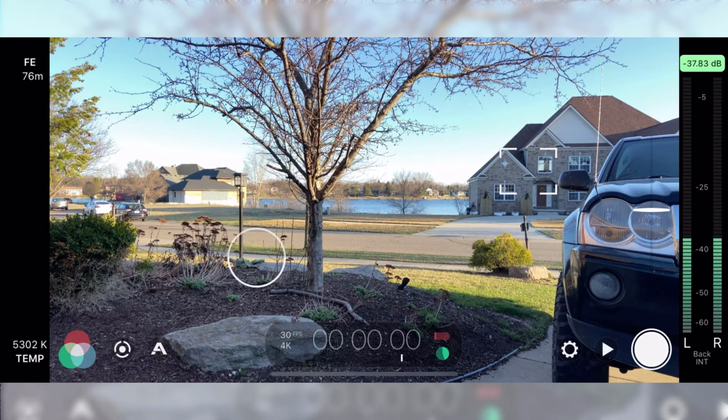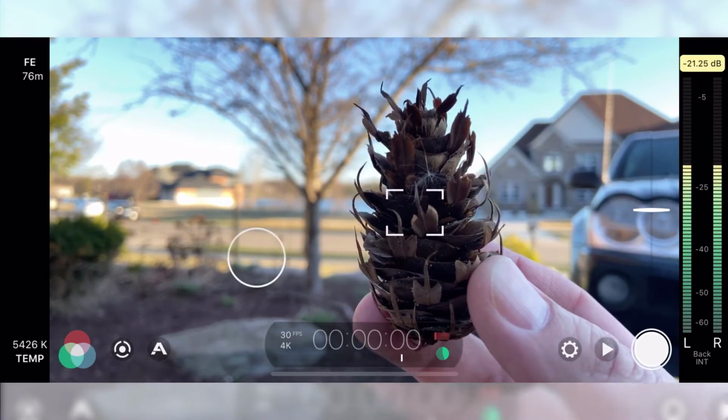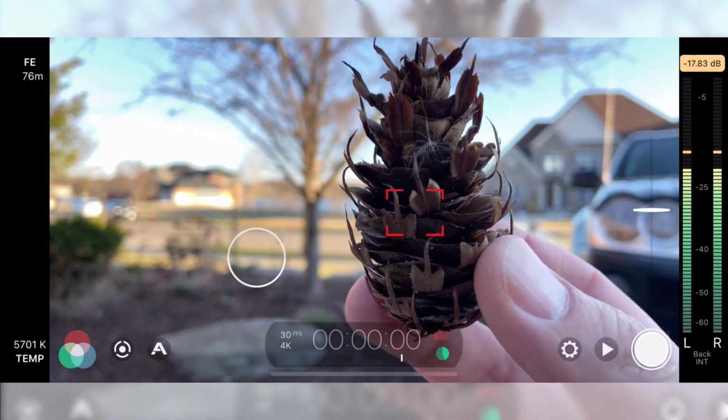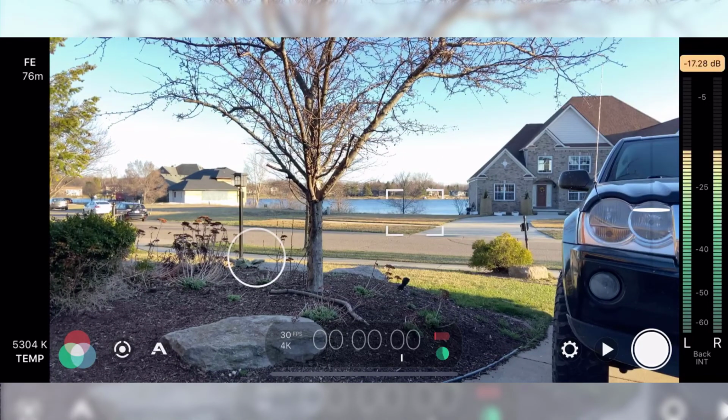Now let me show you how I can lock the focus. So if I bring this pine cone in front of the camera, it's going to focus on that. If I click on the square, you can see the square turns red, and now it's going to be locked on that focal point. So if I move the pine cone away, you can see that it's out of focus because it's still on that focal point. But if I click on that red square again, it goes back to white, which means it's autofocus, and now everything's back in focus. So I'm going to move it over to this tree and lock it on this tree.